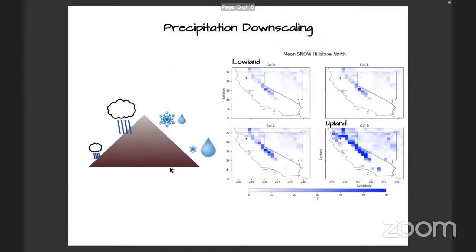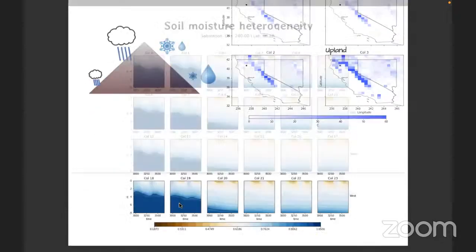We can also do precipitation downscaling. So both the amount and the partitioning between rain and snow are affected by elevation gradients. And again, just an example of showing the evolution of the snowpack for a low elevation at the top left and a high elevation at the bottom right. So you can see that the snowpack persists longer due to both differences in temperature and differences in this partitioning and in the amount of precipitation.